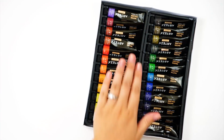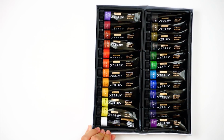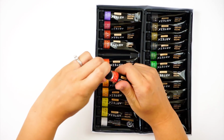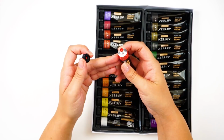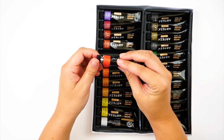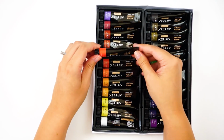And so the thing with tubed watercolors is that you can either squeeze out a little bit of paint onto a plate or a palette and work directly from the wet watercolor paint. Now this is super concentrated, so you have to be careful. So you can either work from it that way or fill empty pans or an empty palette, let it dry, and then work from it that way.